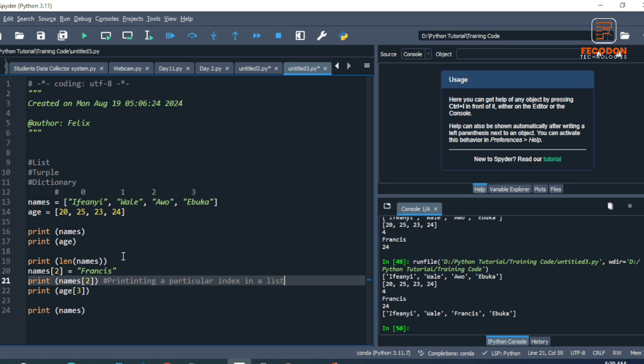And this is changing the value. So note this, it's actually as simple as that.